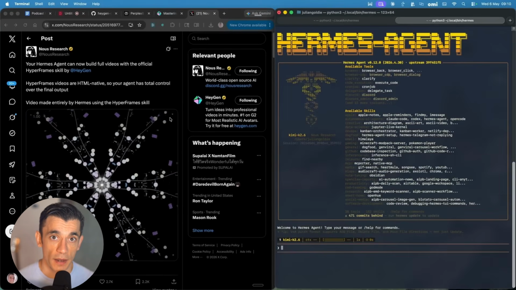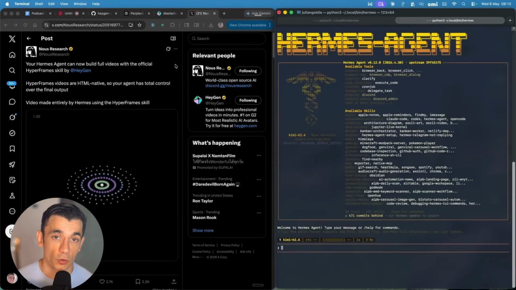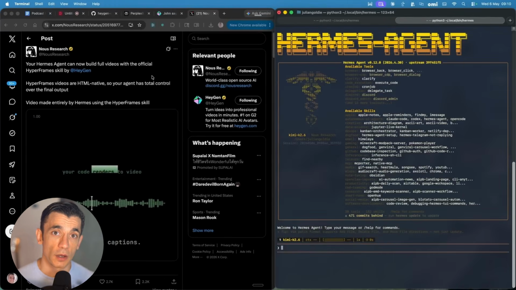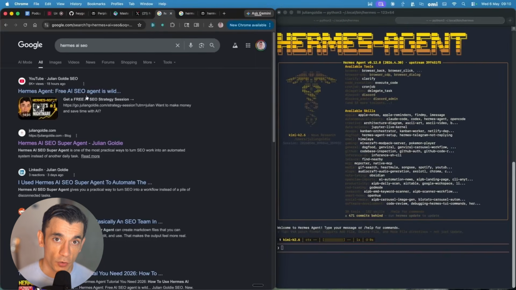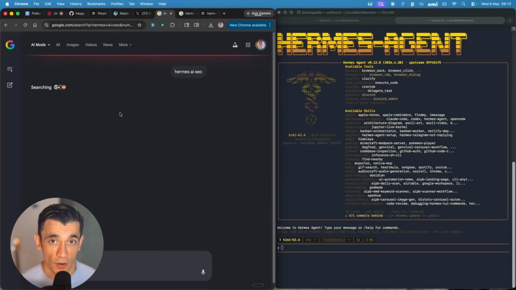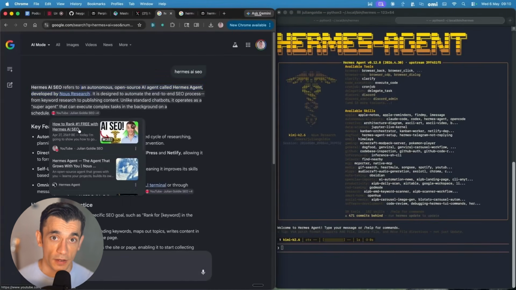It writes the script, it makes the voice, it builds the video, and then you can use that video to rank on Google for free. This is huge for SEO because right now, video is one of the fastest ways to rank, not just on Google, but on AI search engines too, like ChatGPT search, like Perplexity. And when your agent does all the work, you just sit back. I'll show you the whole setup today, step by step, even if you've never made a video in your life.